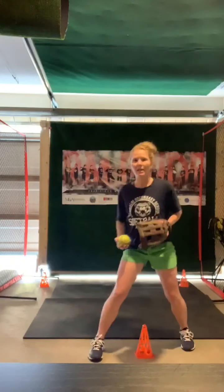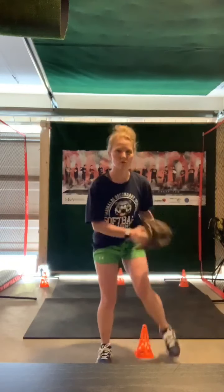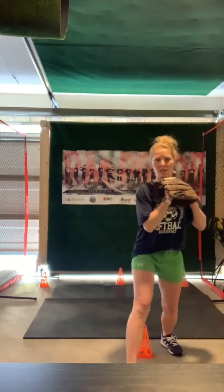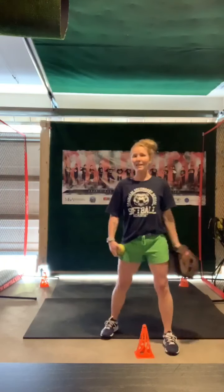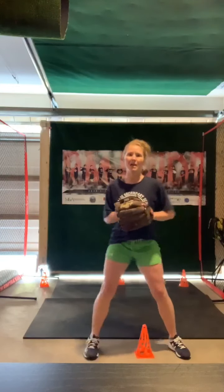When I say drop step, you're gonna start in your outfielding ready position. So again, it's gonna be one foot ahead of the other. I preferably like glove side ahead. I know I switch it up every once in a while. It depends on where I'm comfortable. But in the outfield, I actually like the glove side foot a little bit more ahead. Some people like it the other way so that their first movement is this, but I like it this way so that when I take that step, my glove's ready to drop and hop if I have to. So I'm starting with this foot a little bit more forward. Again, this is to your comfort, but you can't be flat. One has to be ahead of the other.